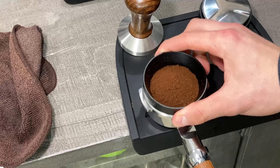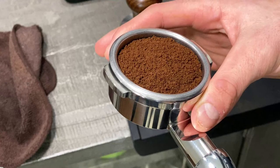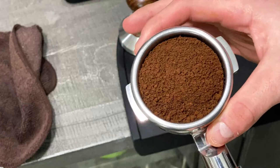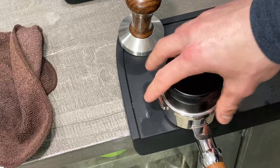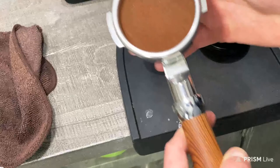So just give it a couple taps and you see it all releases from the dosing funnel. Kind of give it a couple taps here and you guys can just see how fluffy those grounds truly are. So definitely really fast and extremely accurate. Gonna go ahead and distribute and then tamp. Get a nice even bed there. And we are going to come and pull our shot of espresso.